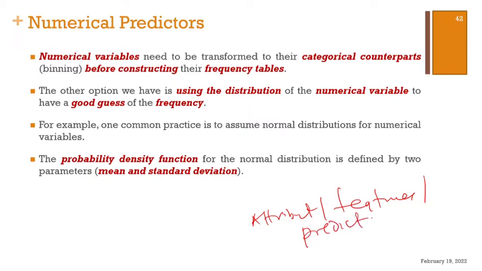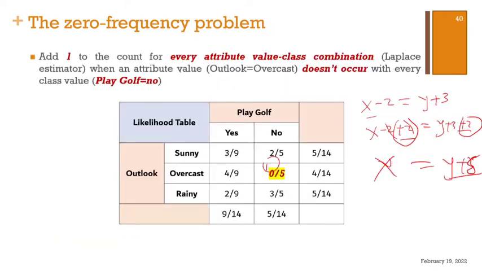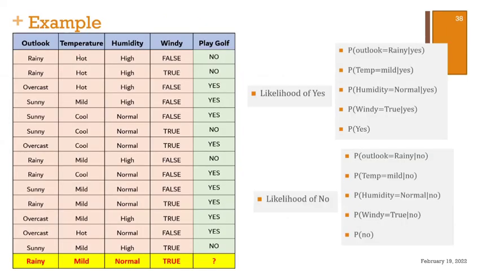I think I clarified it in one of my earlier videos, because I've seen people make this mistake. They say, I developed a predictor. The model you build is not a predictor. It's a prediction model. Predictors are the variables that are used as a means to build the model. So our attributes, like the outlook and the temperature, these are the predictors. If you look at the predictors we use here, you see that the values are not numerical.